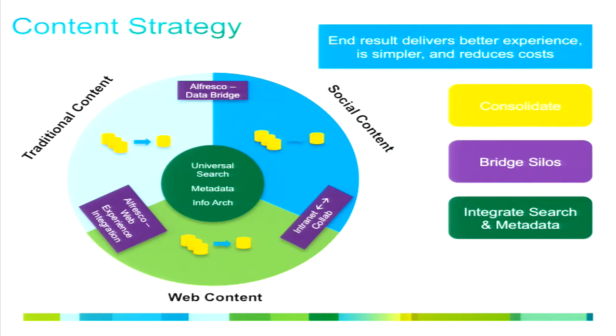So finally, we want to integrate search and metadata. So over the top of all of this, we're putting universal search. We're putting the metadata environment that I mentioned that's going to use big data to infer metadata. And we're looking at overall information architecture to make sure that we have similar tags available across the different environments and things like that to make it for a more comprehensive environment for what we call findability.